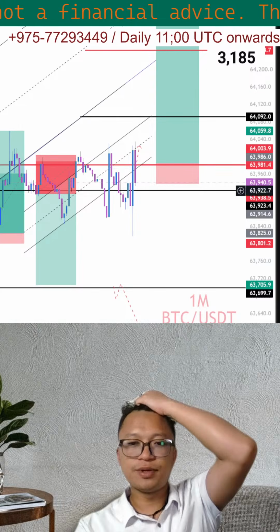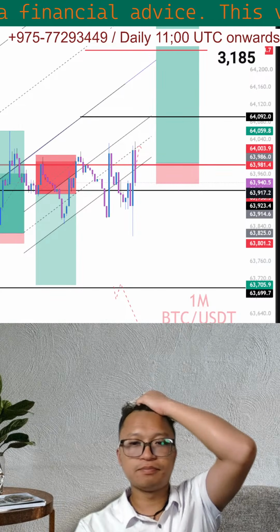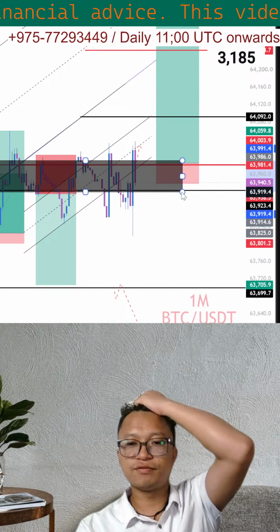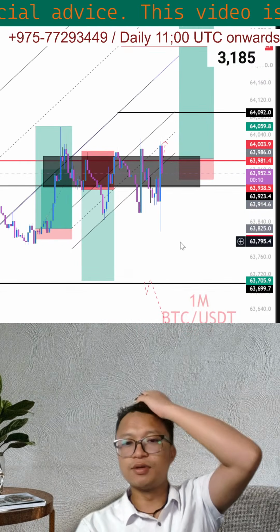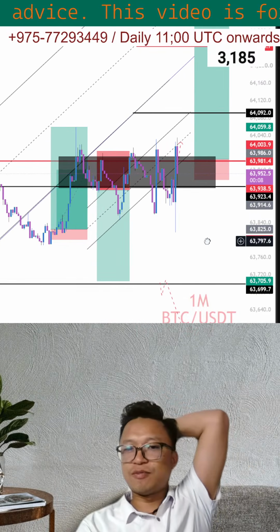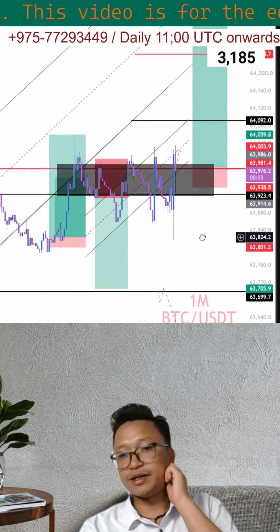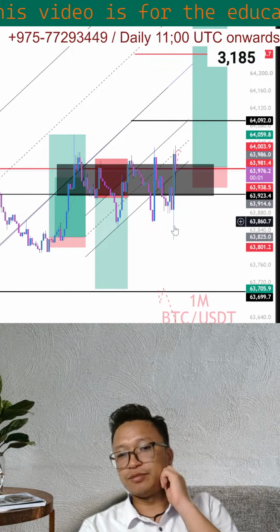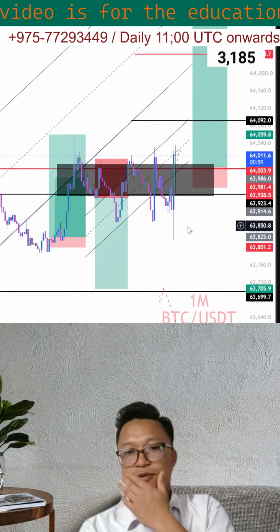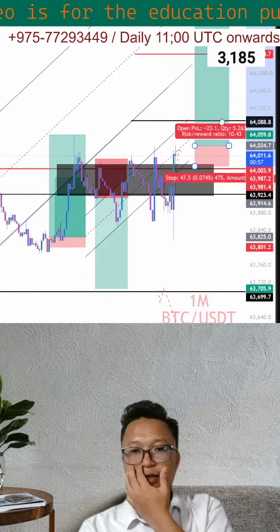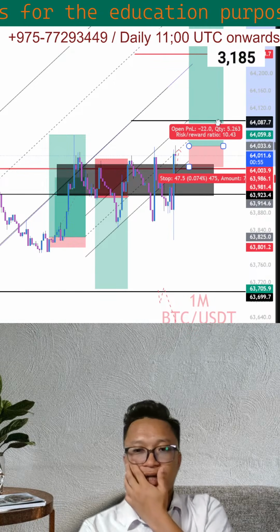Market has tried to move sideways at these levels, which is not giving us an opportunity. You see there, guys, the market situation is not very cool over here. It is giving you boom, boom, boom, and it's moving in the same place for a while. Let's try to take one long trade for the last time.